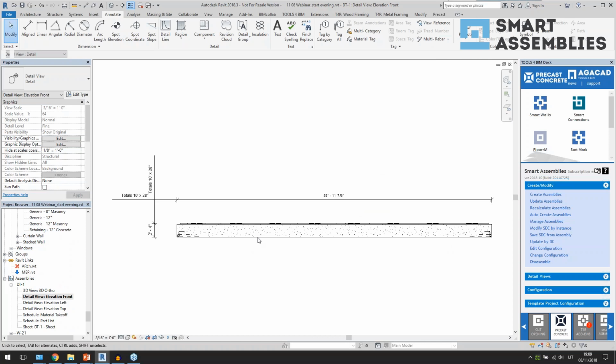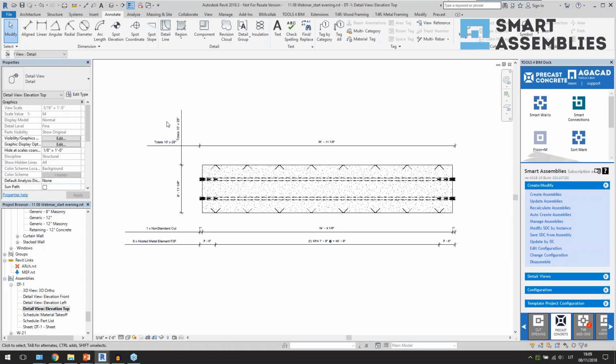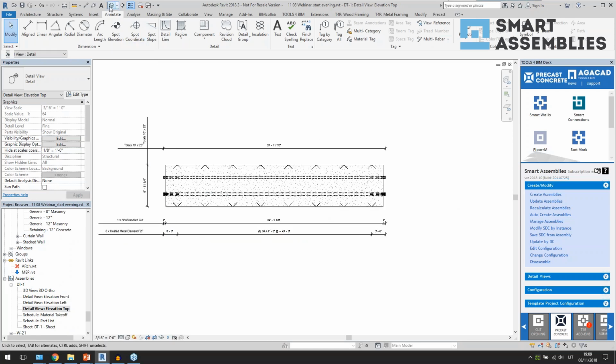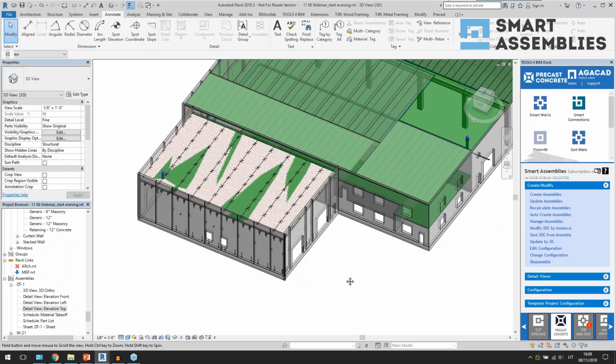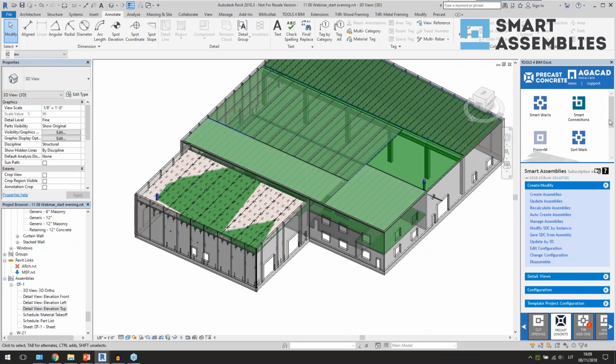So it's a horizontal element, and then all the notes in this case are on the left. So again, different options. Some want them on the left, some on the right, some want to have colors, and so on. So it's very flexible, and I'm pretty sure it could help you if you work with Precast.